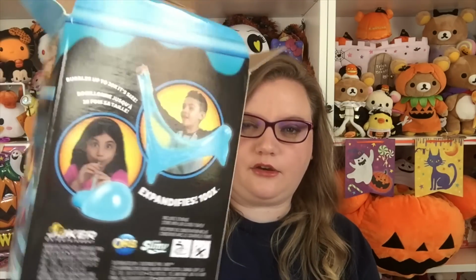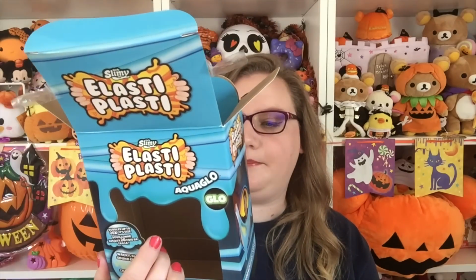Ew. Then lastly, I have this box, and this is called Flasty Plasty Aqua Glow. And this says wacky slappy sound effects, expands. It says it expands 20 times its size, so let's try it out. So it comes in this giant jar. This is literally the size of a peanut butter jar. In fact, I'm pretty sure that's exactly what this is. It looks exactly like a peanut butter jar. So let's open it up. Oh, there's a seal. The box shows a girl using a straw to blow it up, but it doesn't come with a straw. So I guess you have to have your own straw.